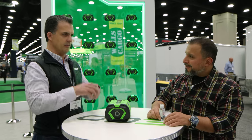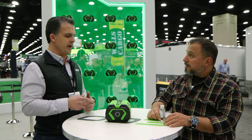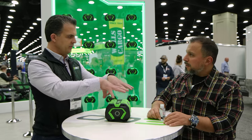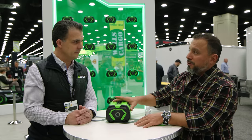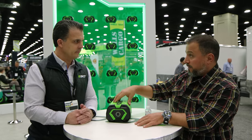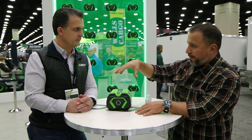And by that I mean, everybody knows volts and we all hear amp hours. But when we talk about watts out, the true discharge of the battery, we've maxed out because of how we've designed our battery, which means nobody can really touch us in terms of that power level. You've done so much with 18650 cells and maximizing them and getting more watts out than everyone else. What's on the horizon for Stack Lithium within Ego and in this configuration? Can you tell us anything?